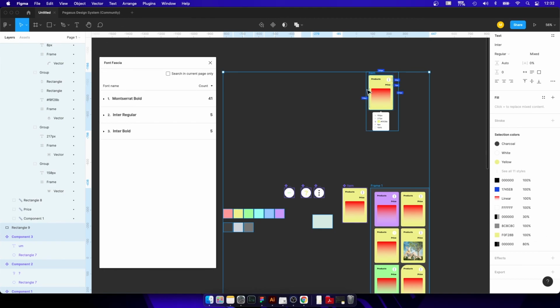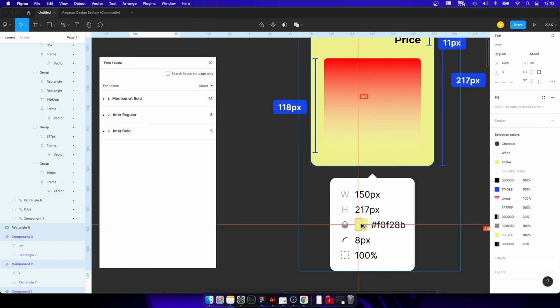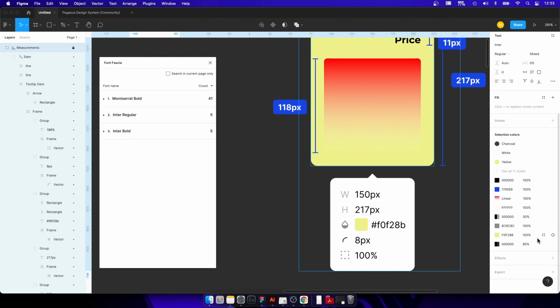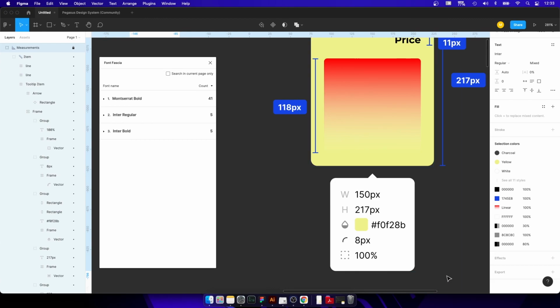And so what I could do, if I wanted to be really difficult, is I could say, well, this yellow FOF28B is this yellow, but as you can see here, that's FOF28B as well. But I want it to actually be yellow. I don't want to have it in this list.